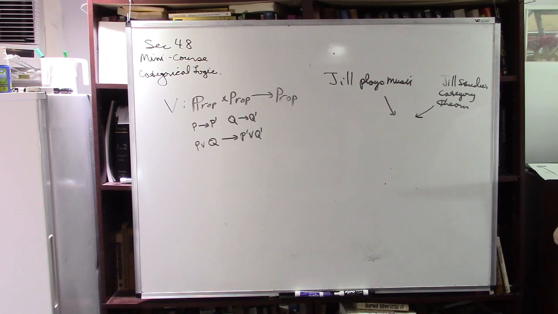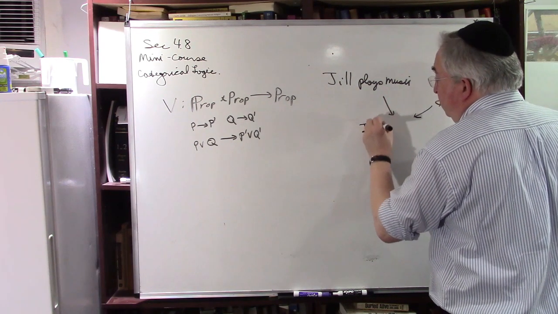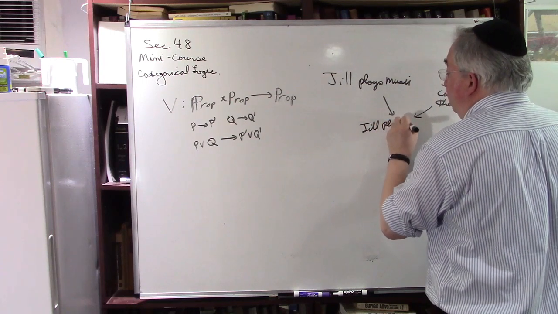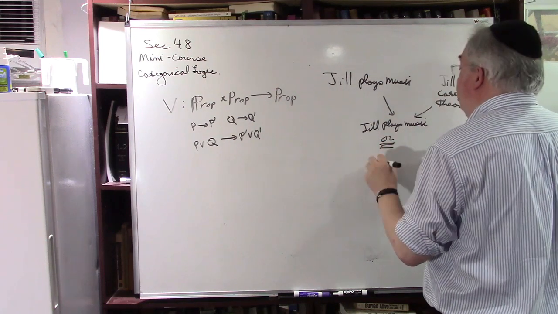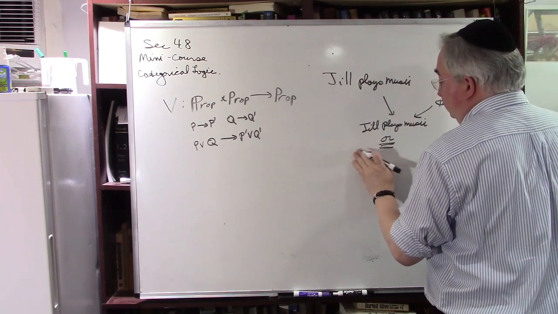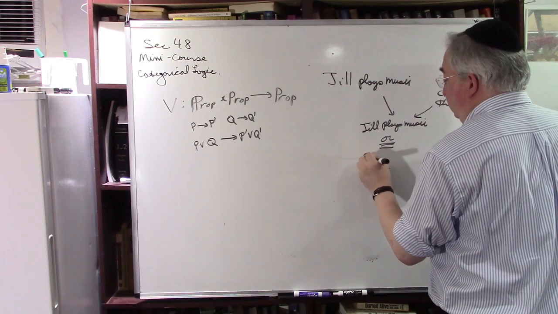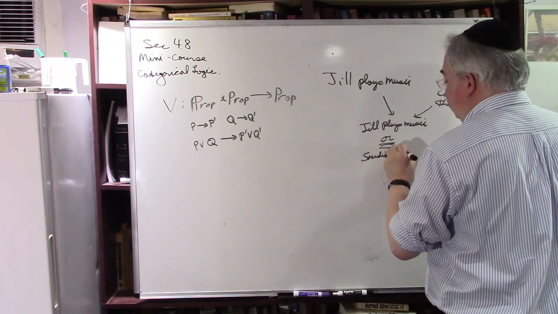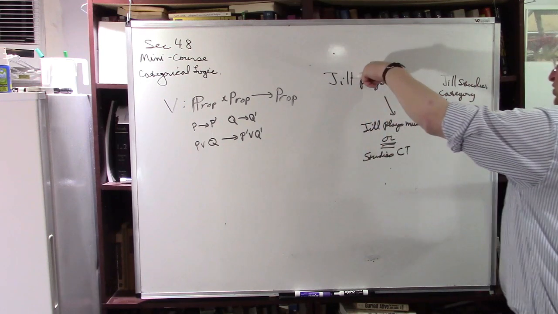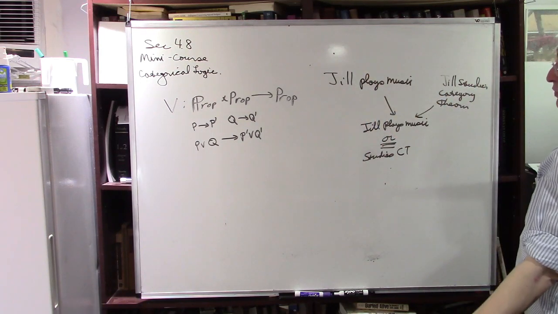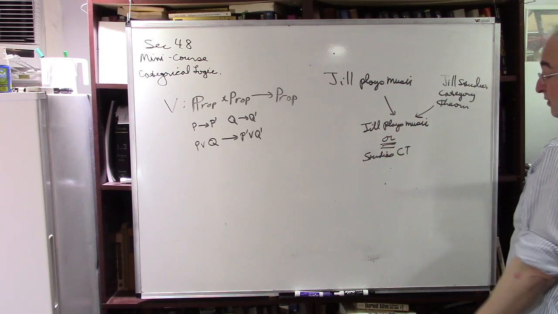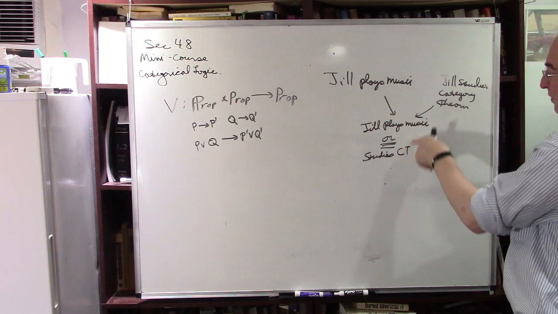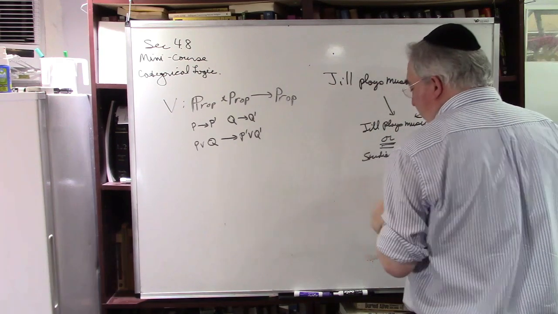we can now make two inclusions. Okay, and it goes as follows. Jill plays music, or, stressing the word or, Jill studies category theory. Okay, so if Jill plays music, then it's true that Jill plays music or studies category theory. If Jill studies category theory, then Jill plays music or studies category theory. And then, right, so one of them is true. Okay, great.